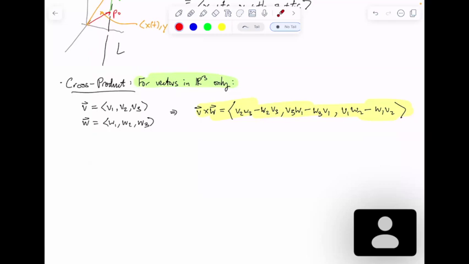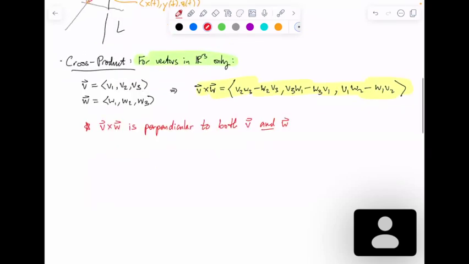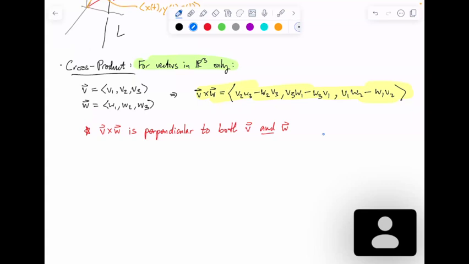I never really explained why this is important. Right now, it just seems like some sort of contrived operation we could do. But the important property is that v cross w is perpendicular to both v and w. All right, so the picture is this. If you have a vector v here, I'm going to draw that, and you have another vector w. Remember that when we looked at the dot product, it was nice to see that I could find a vector that's perpendicular to a single vector just by solving the fact that I want my new vector dotted with one of my original vectors to be equal to 0, right?